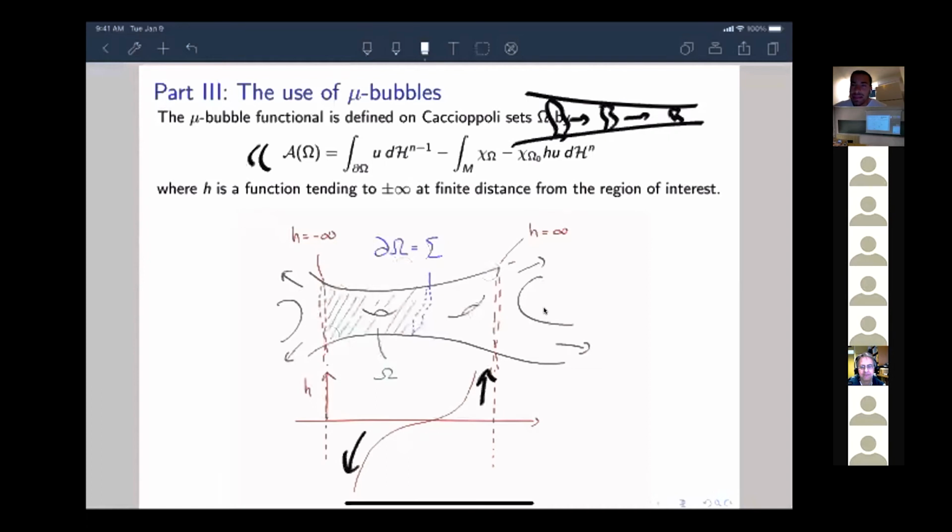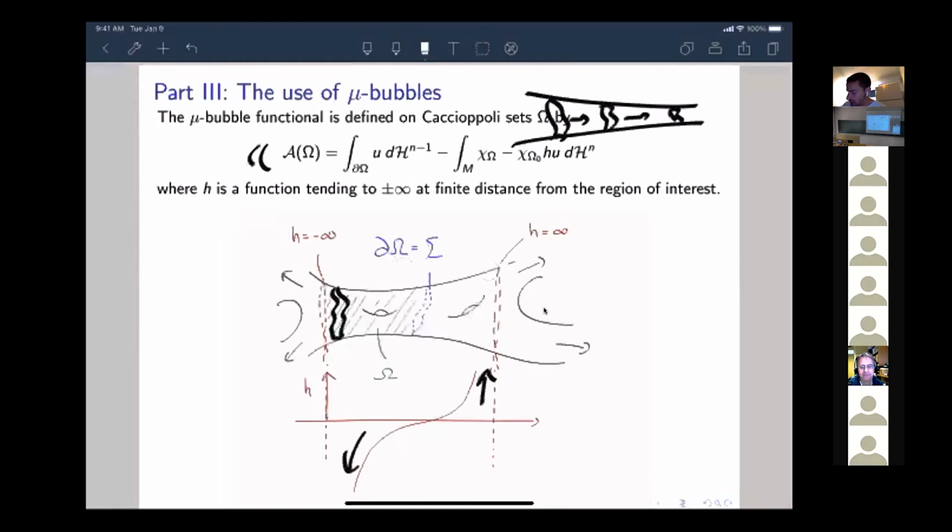Now, this trick seems almost too simple. I mean, it literally is saying, well, okay, you want to contain yourself within a region of interest, so why don't I just put h going to infinity and have a volume term that will repel any surfaces from ever getting close, right? So if there's a surface that's going to be close here, then it's going to be penalized by the functional, by the choice of h, right?